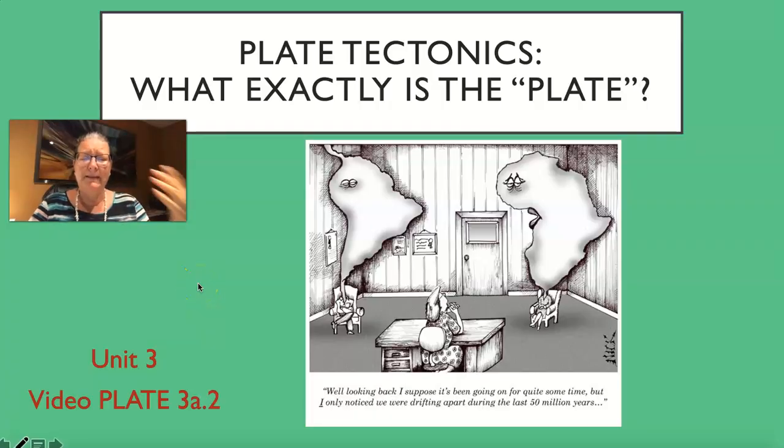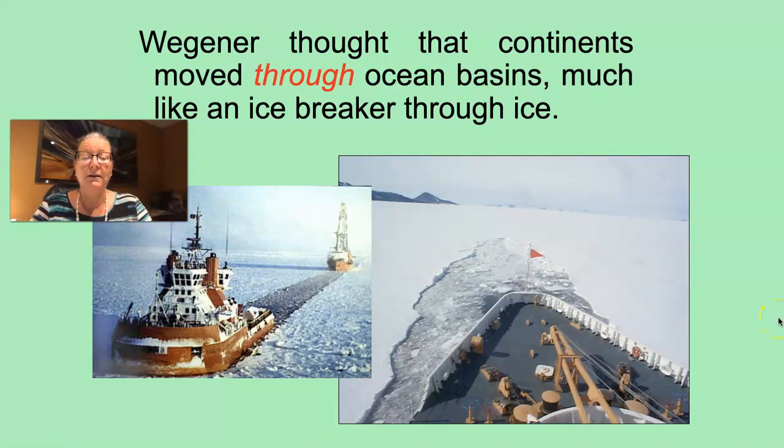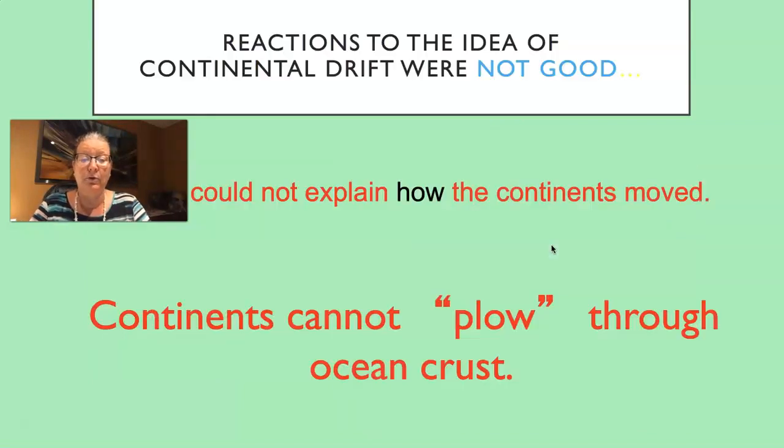So what is the plate in plate tectonics? What is it that Wegener didn't understand that was crucial to understanding how plates move? What Wegener thought was that the continents moved through ocean basins, like an icebreaker moving through ice. So as you can see here, the icebreaker is this boat that moves through the ice, and behind it, it leaves a big wake or a big hole in the ice, and ahead of it, it might be pushing ice upward. And there was no evidence for this, and so critics did not agree that the continents had moved.